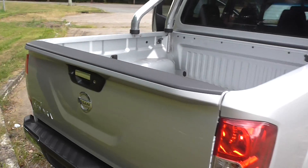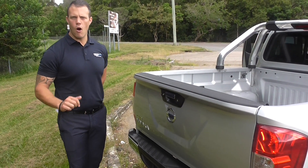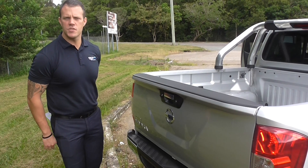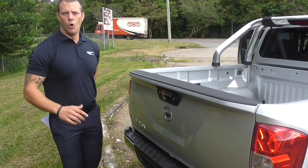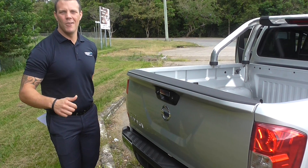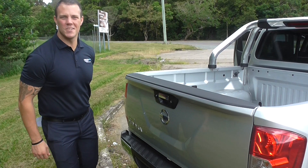If you'd like to know more about the NP300 Nissan Navara, please give us a call here at Cricks Nambour, 5441-9500, for awesome finance packages and aftermarket deals. Come down and meet the team — Zac, Jono, and Matty D. Thanks for your inquiry guys, look forward to seeing you soon.